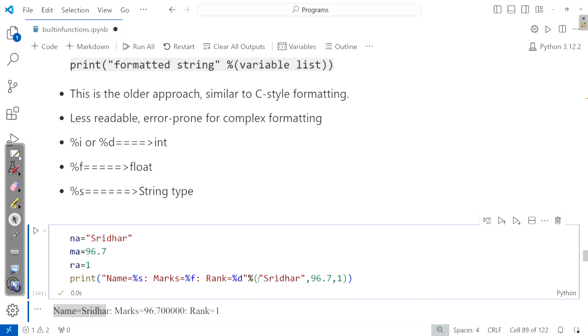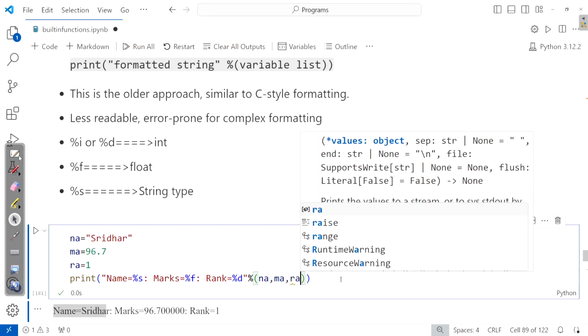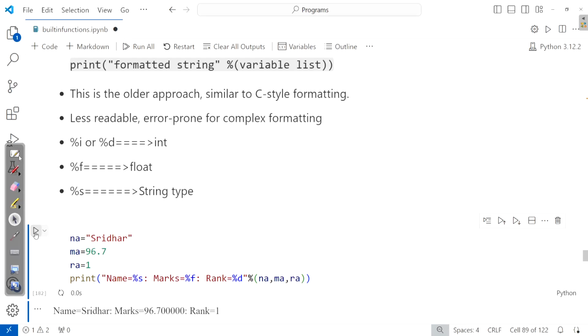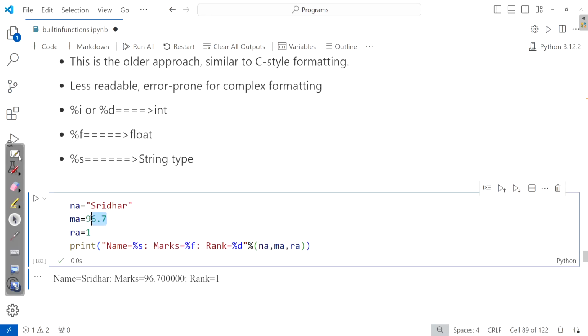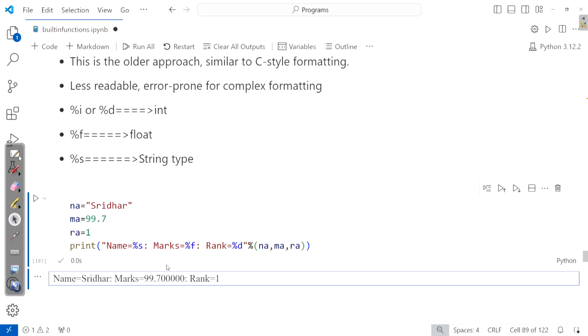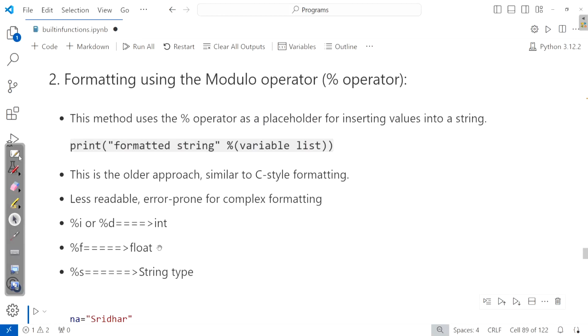So here, instead of directly using the values, you can use the variables also: na, ma, ra. Even this works, so the same output. Here, if you want, you can change the value. Let us make it 99.7. Why make it less? So the same values will be printed. So this is your second method, that is formatting using the modulo operator.